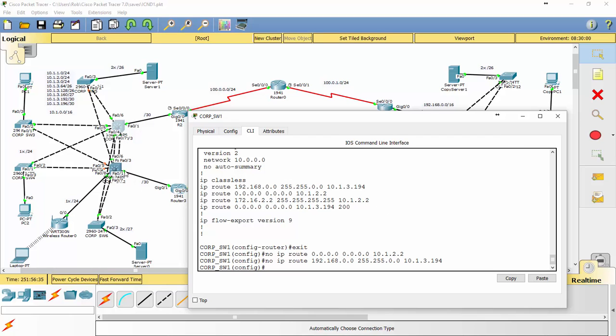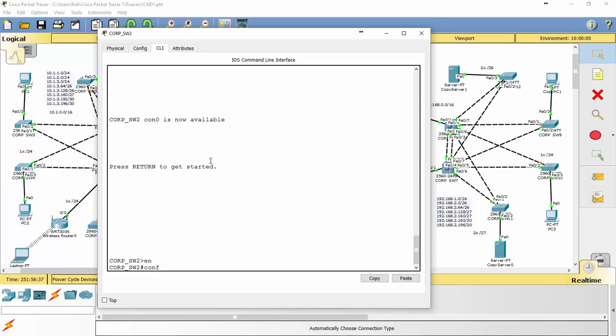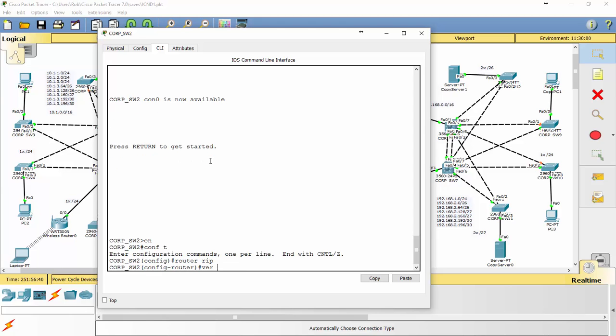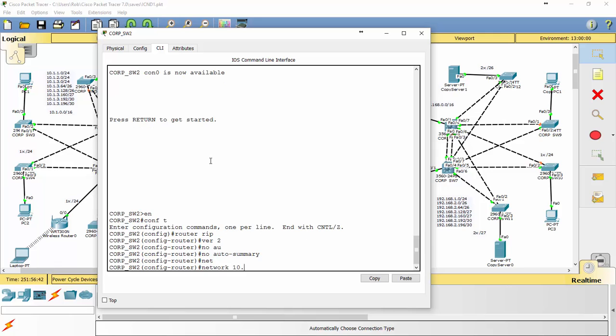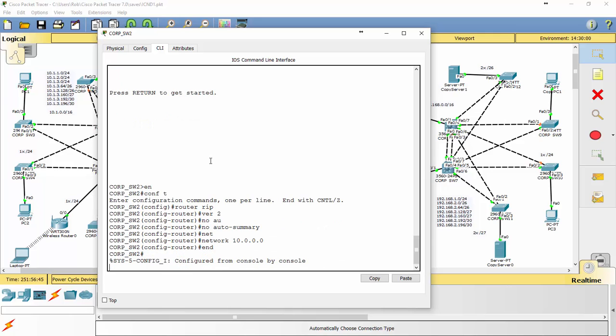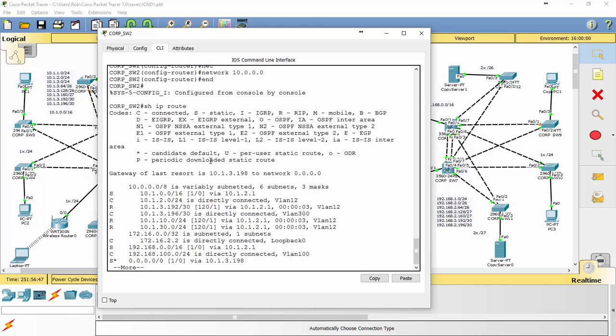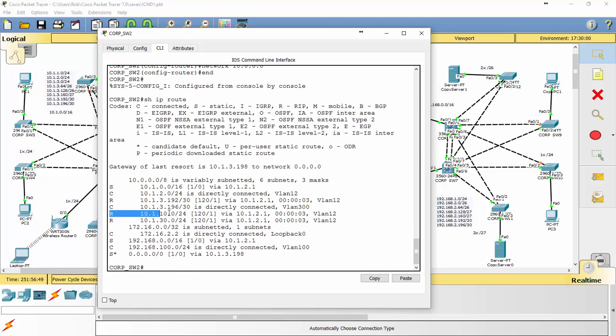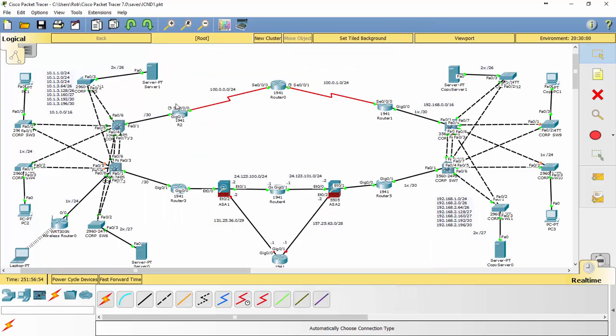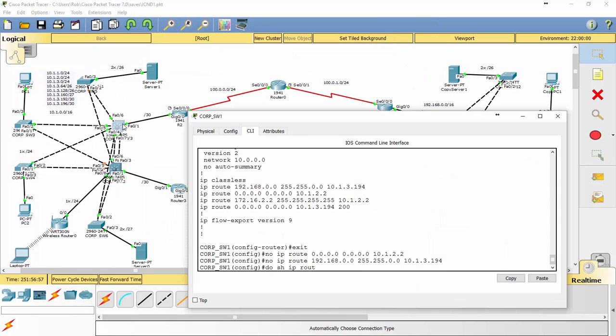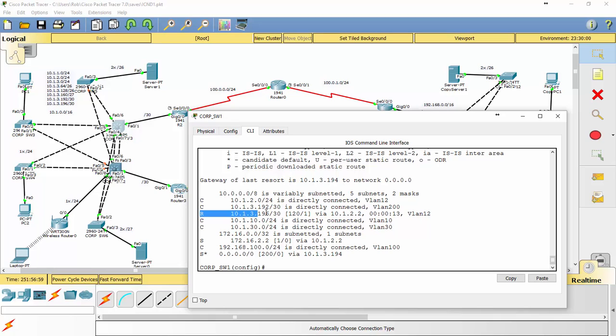Now I'm going to go over to the switch. Config t, router RIP, version 2, no auto-summary, network 10.0.0.0. Now what's going to end up happening, if I do a show ip route, is you'll see that I have RIP routes learned. I'll have the 10.1 and the 10.1.30, right? Now if I go over to switch 1 and do the same thing, a do show ip route, I'm going to have a RIP route. I'm going to learn the 10.3.196. I'm going to go ahead and move on, because of the way that the network was built out, I'm using switch 1 as my primary exit point to the network.